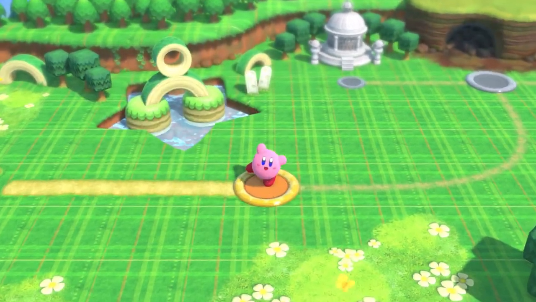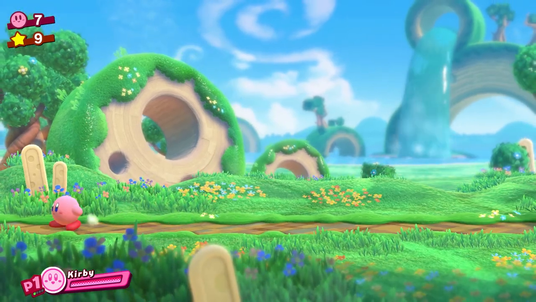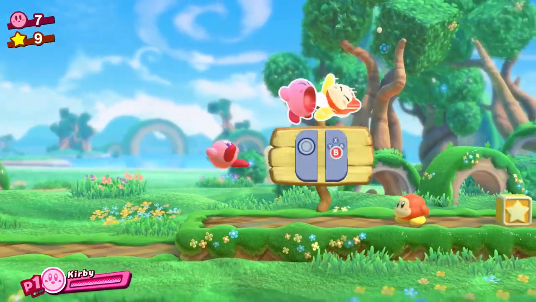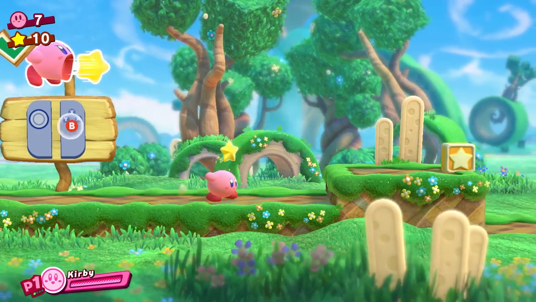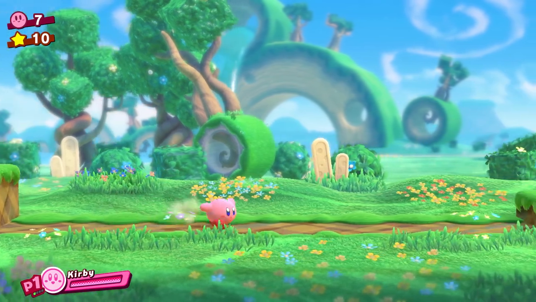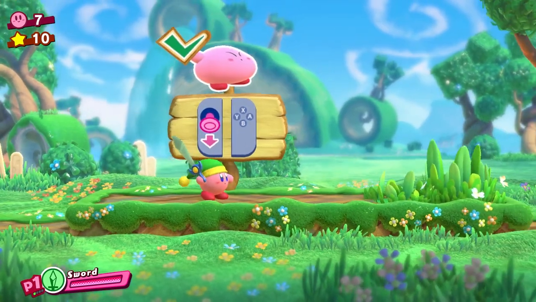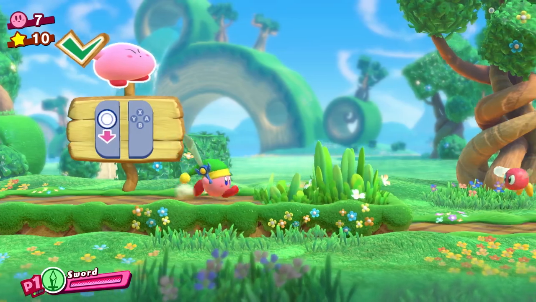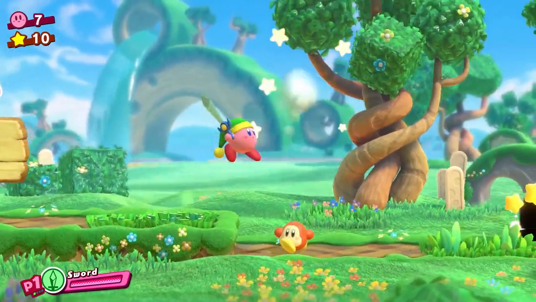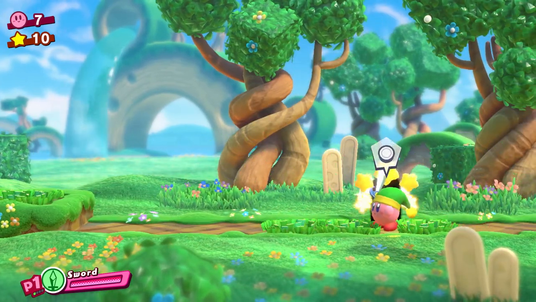Green Gardens! Hi. So cute! Hey! Jump! Yup. So, we inhale and spit just like in the original. Gotcha! Okay, so we jump here. Blade Knight! Inhale him for sword power! Slice grass with the sword! Got ya! Downward thrust! Hi-ya! Whee! You always want to cut the grass, because sometimes you might find some good things.